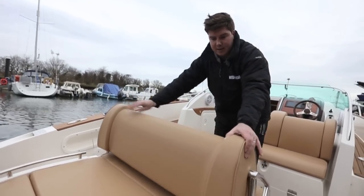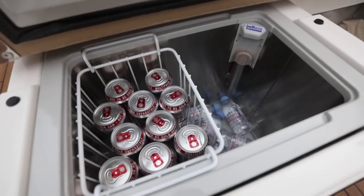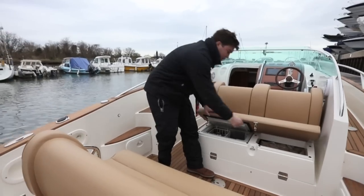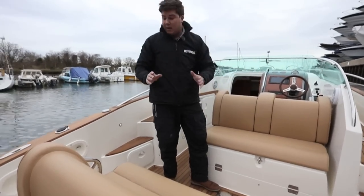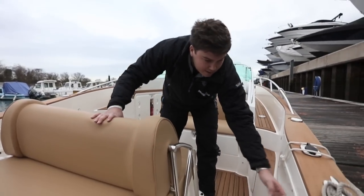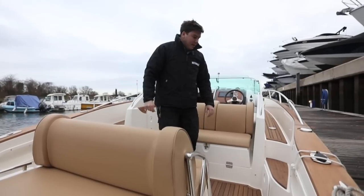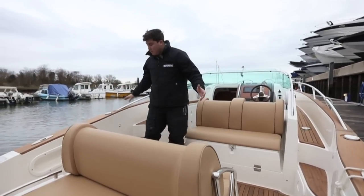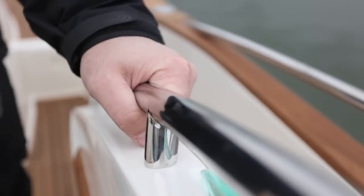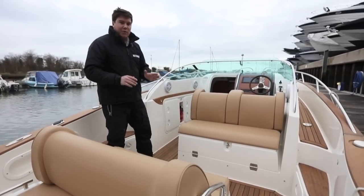That just pops back in like that. You have a top-loading fridge on board just down here — a perfect little drinks fridge. There's a cooker stowed away in the cupboard behind me. And then it's the fine detail as well, like these little areas down here that perfectly fit the fenders, so you just pull them out, pop them inside and they're stowed away nice and easily. There's always a handhold too — that's what I like about moving around this boat. There's always something to grab onto around the windscreen, with rails all the way up to the bow. Very safe, very practical, really well thought out.